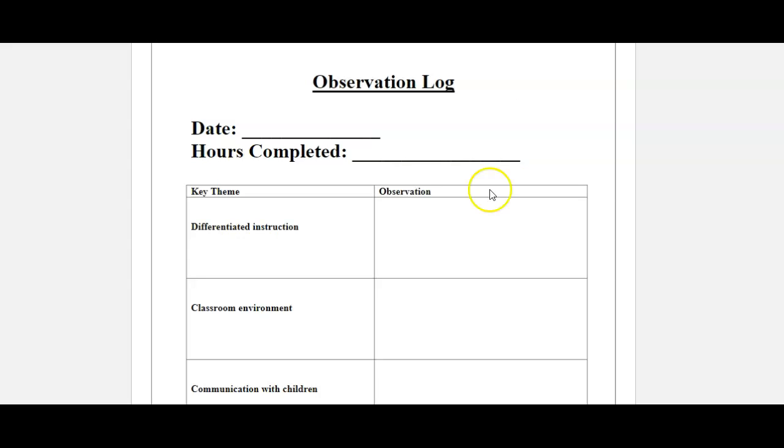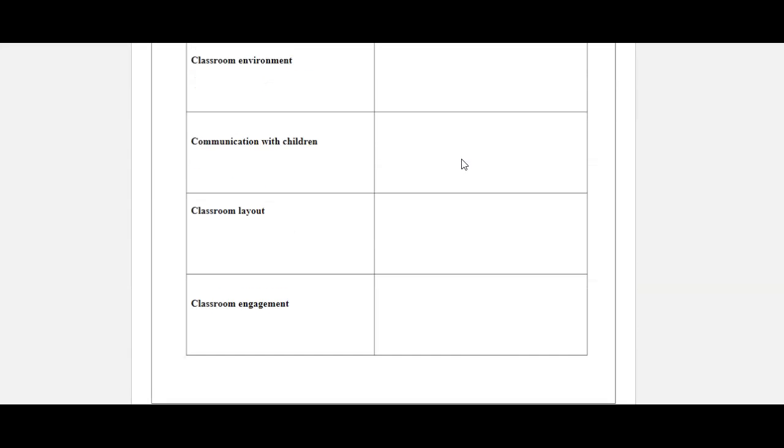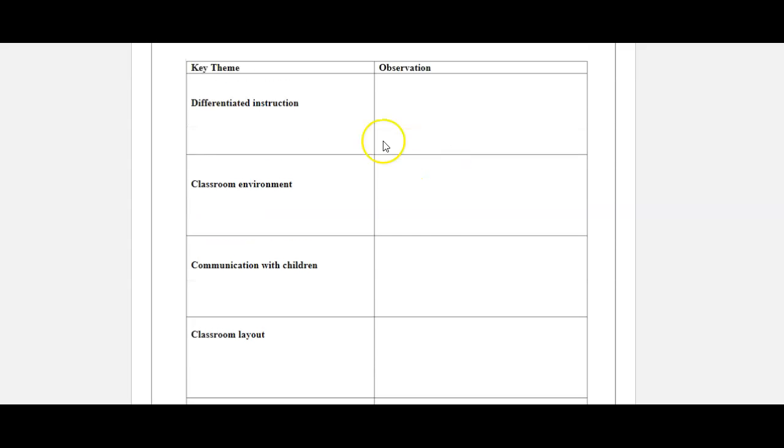So what you're going to do is put the date of the day that you're watching it. I would also add the name of the video here as well and however long it was. Then, as you're watching the video, you're going to bullet what you're seeing. You're going to try to connect what's in the video to one or more of these themes. You should be able to see at least 3 or more of these themes in each video. You're going to be able to describe the classroom environment.